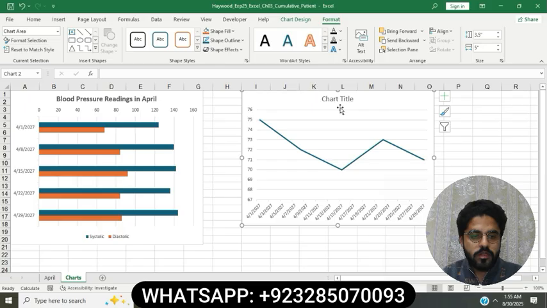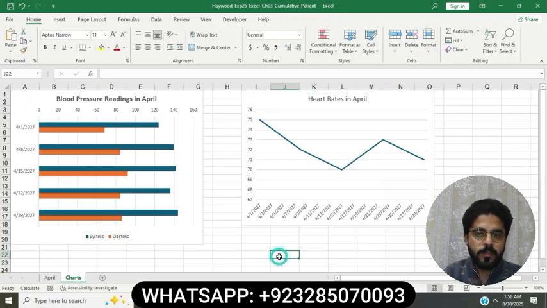Then go to the Excel workbook, click on the line chart title, remove the default text and then add the text shown in the instruction file, Heart Rates in April. All done.